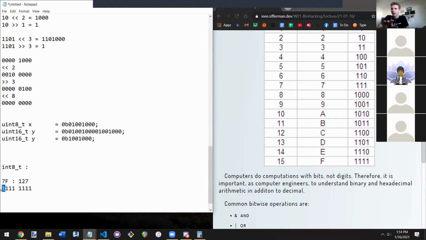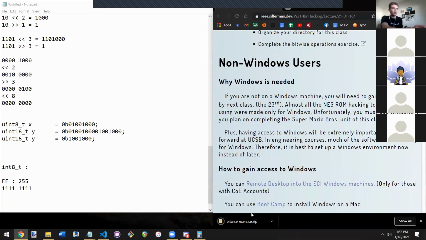That's like saying, I'm allowing you to have a 3-digit number, except actually I'm taking away one of those digits. And you're like, wait, I wanted to go up to 999, but now you're taking away one of those digits for just the negative sign. That kind of sucks. So the first bit is just like the negative sign. And you'll learn more about it in ECE 15a. But all you need to think about now is just make everything unsigned, so that now all of a sudden you have access to this number, so that you can go all the way up to FF, which is 255.